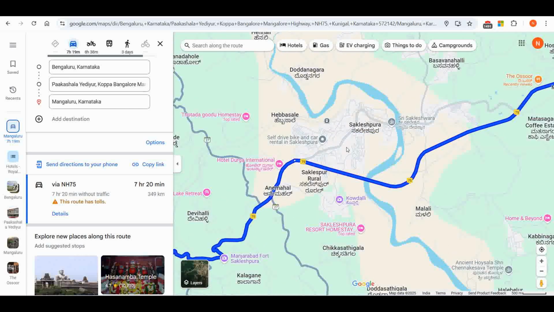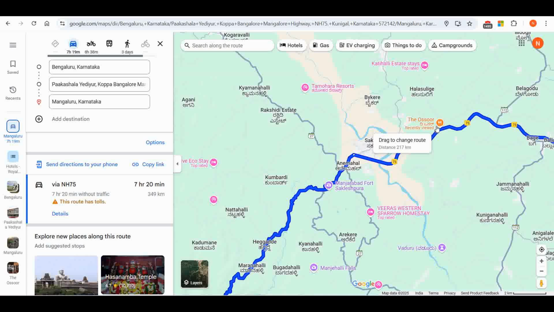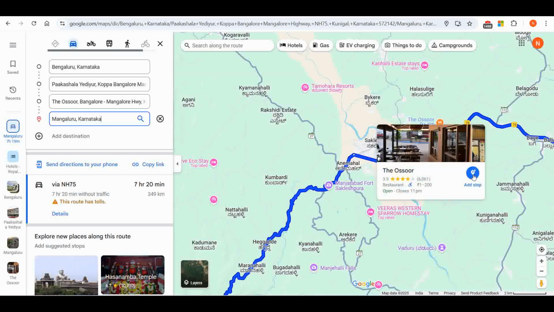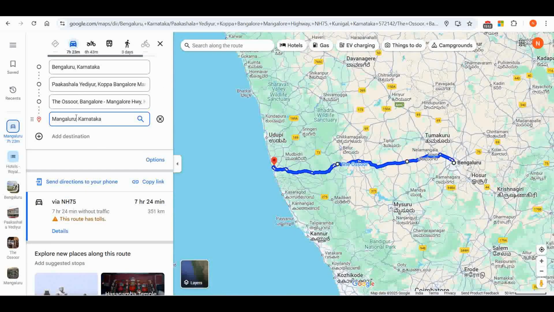It has got more streets and roads coming in, and I see a restaurant here. So I put the second stop here, and it has automatically placed it between the first stop and the final destination, and not in any other place. And now let's see, the distance has increased by a little bit, and the time also has increased by a little bit because of the stop.